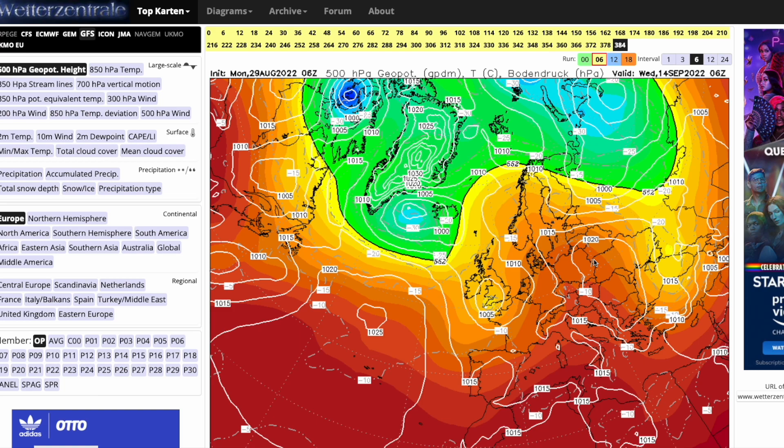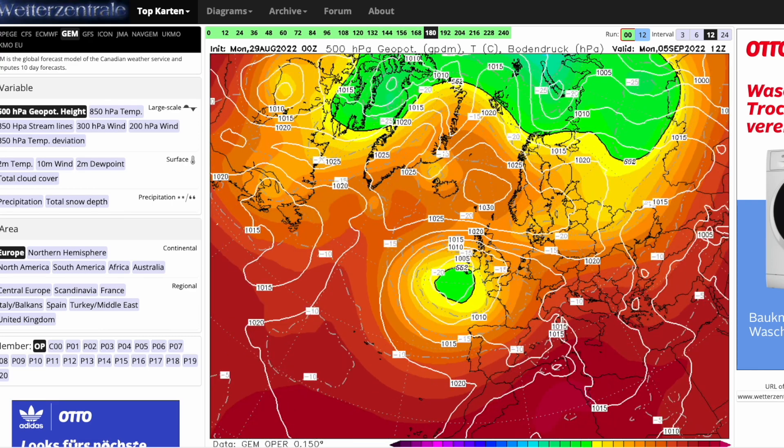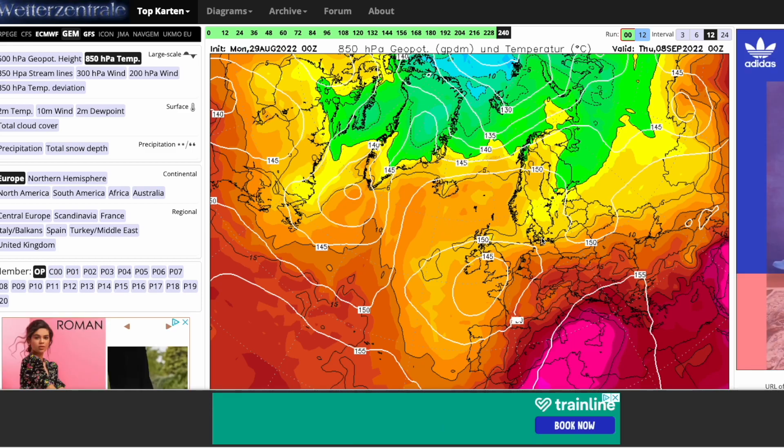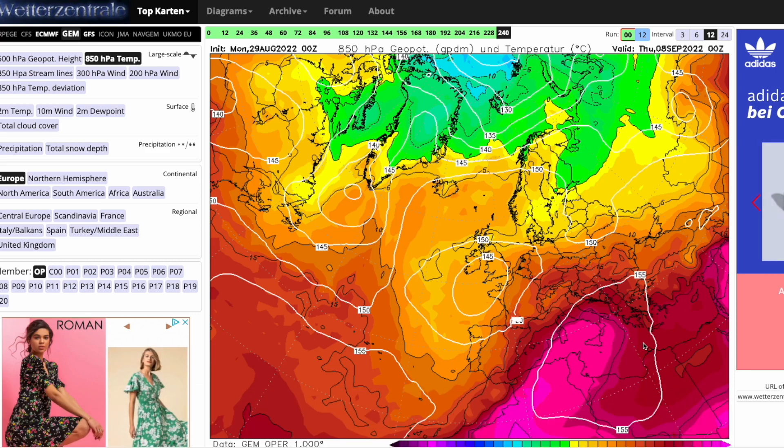So hurricanes and extratropical systems don't have to directly hit us to bring quite big impacts — this is transferring us from warm dry weather to cooler, unsettled northwesterly or potentially even stormy weather even though the tropical system doesn't directly hit us. For the time being it is dry the next few days, turning much more unsettled. Probably to day 10 it's fairly clear; beyond that is where the uncertainty is. This run tries to build higher pressure in but gets knocked away by the energy from that tropical system. Going to the GM: high pressure building in, lower pressure dropping out into the Atlantic, sitting off the coast of Ireland, just spinning in a lot of showers — and yes we could see some warmer air on its eastern flank potentially giving some warm humid air with heavy showers and storms.